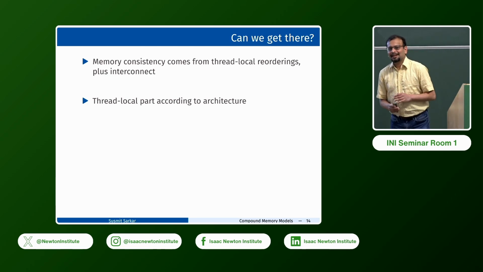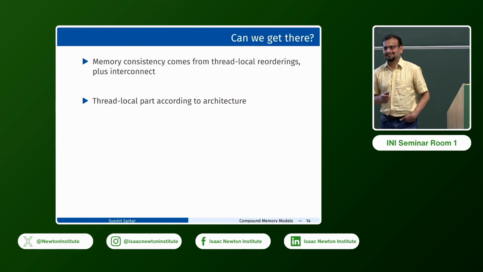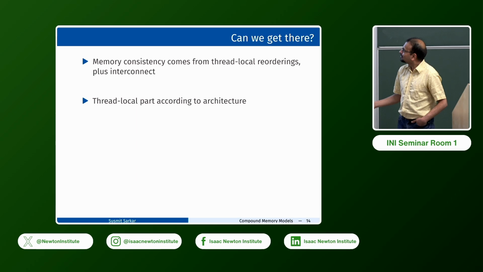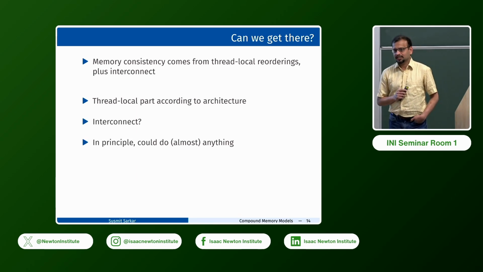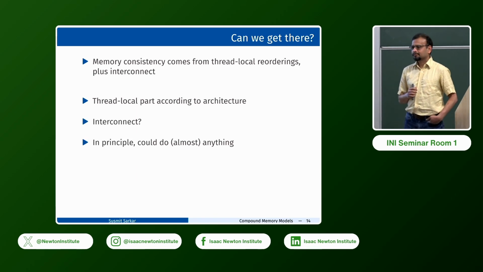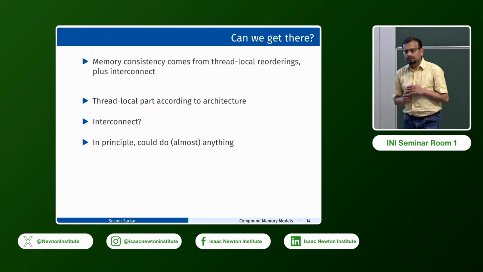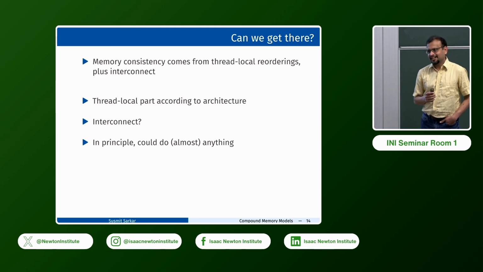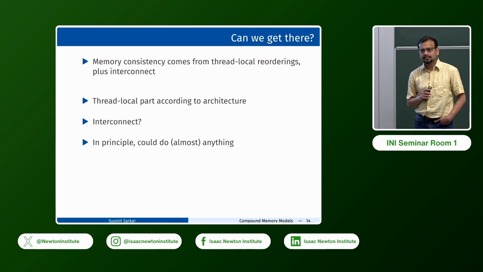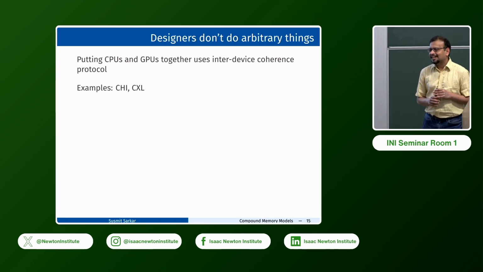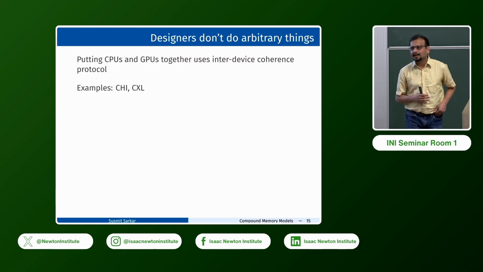Yes. So I was saying that perhaps the thread doing its stuff remains the same, but the interconnect certainly could be doing more stuff, and indeed might be doing more stuff. In particular, because it's fusing together different architectures which have different characteristics. So in principle, one might think the interconnect could be doing an arbitrary thing of stitching together these models. And one of my messages of this talk is that actually designers are not quite that arbitrary.